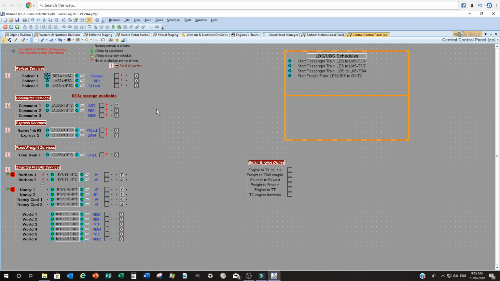Now, as I said, in future videos I'll explain my shunted freight service, because that'll probably be a few videos if people are interested, how we interact and how that runs. So the process regarding what we've just talked about today is relevant for railcar services, the community service, and the express, because these at this point in time are all my automatic schedules. So that is traverse, run out through the layout, create traffic, create a lot of mayhem, whilst I'm running my operations with all these schedules down here.